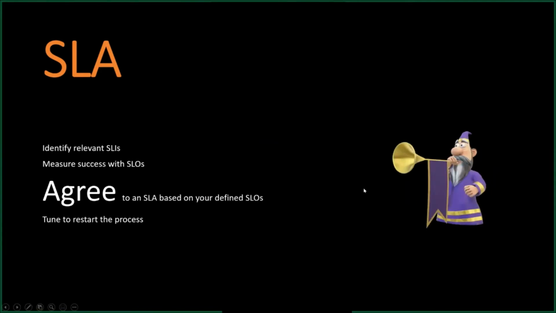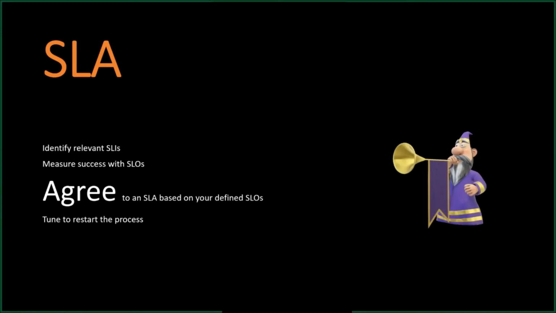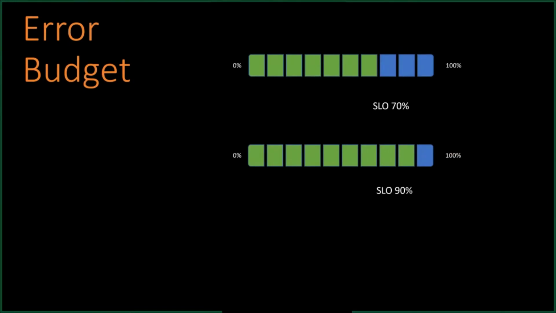Now these three relationships give us a new term in SRE, which is called error budget. Maybe for some of you this is a new term, and maybe for some of you this is not just a new term, but we are using it in our day-to-day life and just don't call it error budget. But in my experience, I've seen some startups very effectively using this and really calling it error budget, because they are offering all microservices, very small fragmented services, and it is easy for them to call it that way. Now, let me explain what an error budget really is.